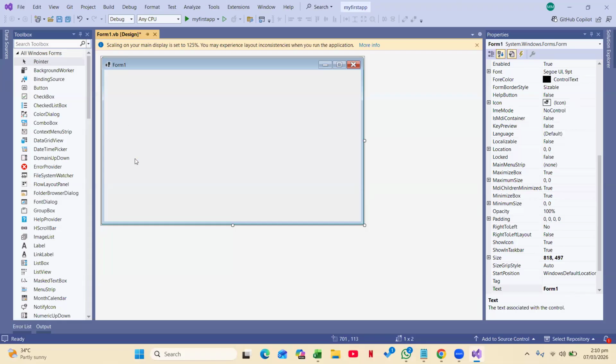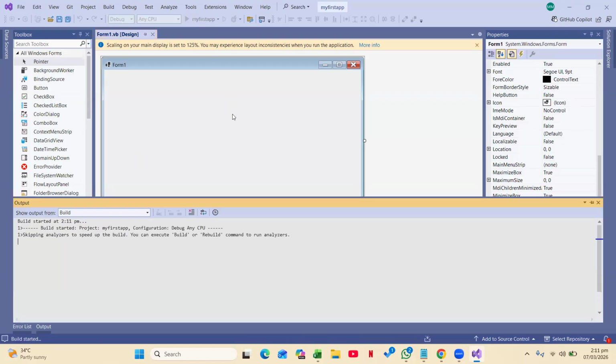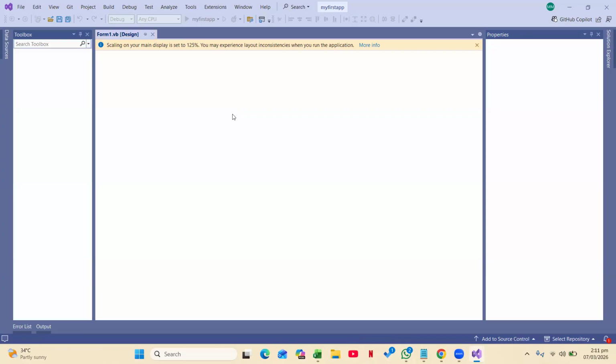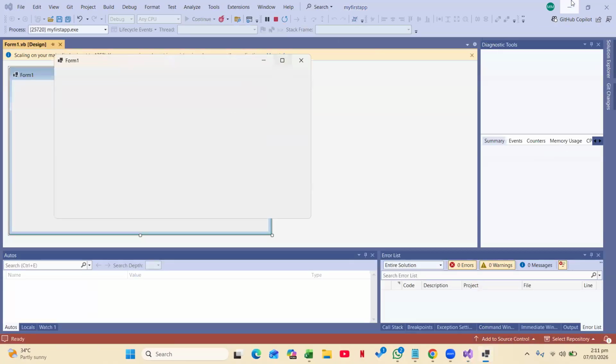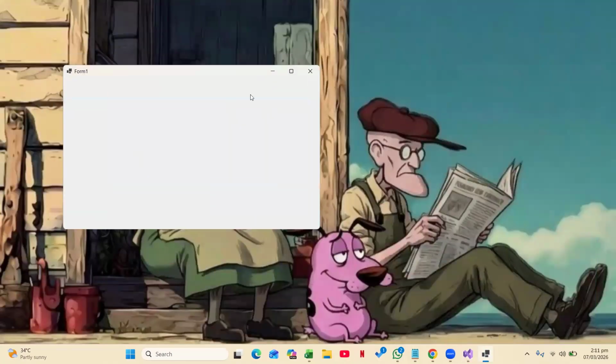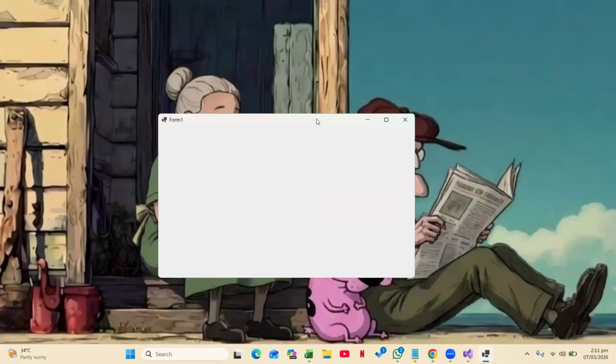If I am satisfied with my code, at the top here you can see there is a play button and the name of my project. When I click on it, it will run my application for me. In this case, I'm just clicking on it to run it so that I know everything is working. Okay, and so here is my application. You can see it here, there is nothing in it. It is just the canvas. So that is how it looks. We have to design this.